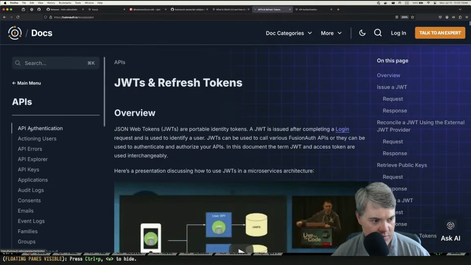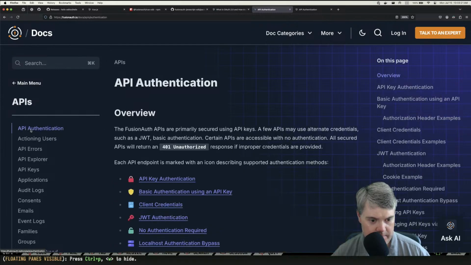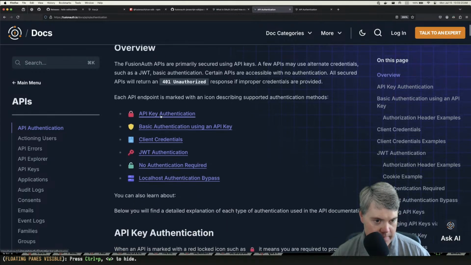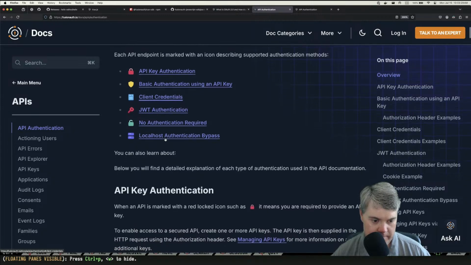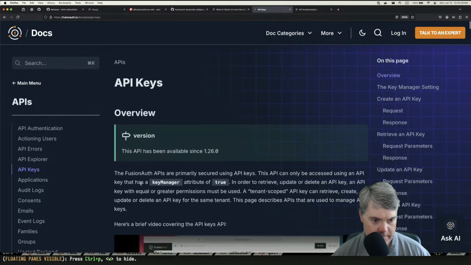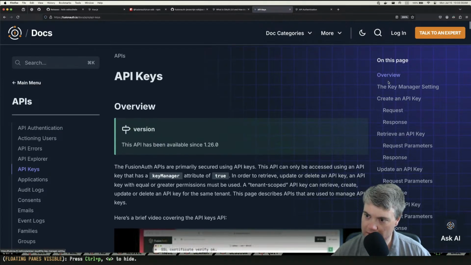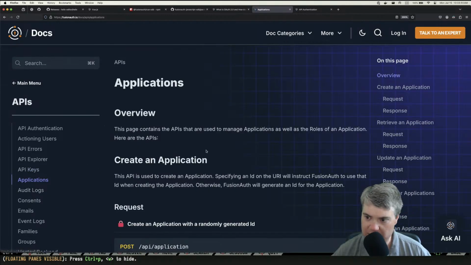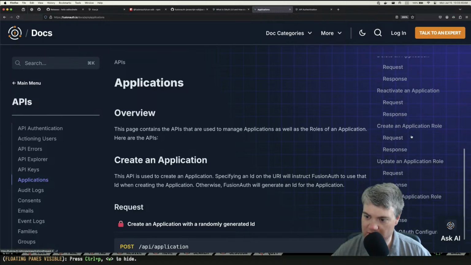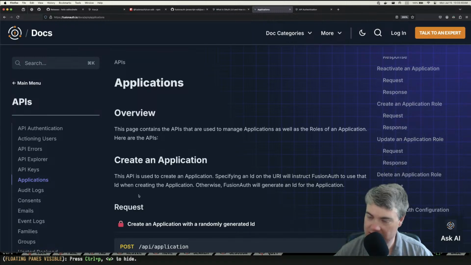I don't think that's what I want. I don't want any, okay, so it's not API keys. Okay, applications, no, that's actually creating applications.